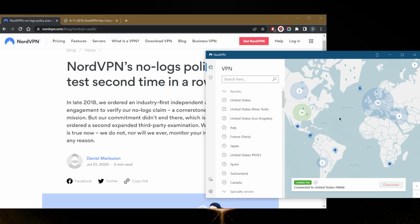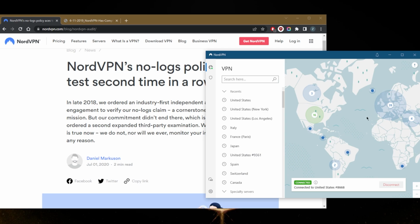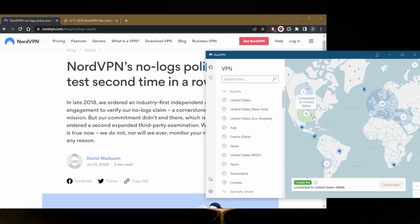So whether you're looking to simply secure your device on public Wi-Fi to make sure your financial information or any sensitive data is protected, you're able to do that very easily with NordVPN with their AES 256-bit encryption, and you are able to easily bypass geo restrictions, whether you're trying to access streaming services or foreign banking accounts or whatever it is, or if you're outside in a foreign country and trying to access, let's say, your bank account from back home, you can definitely do that thanks to the static IP servers.